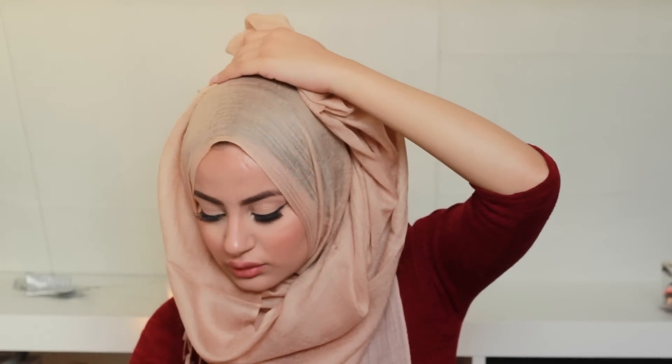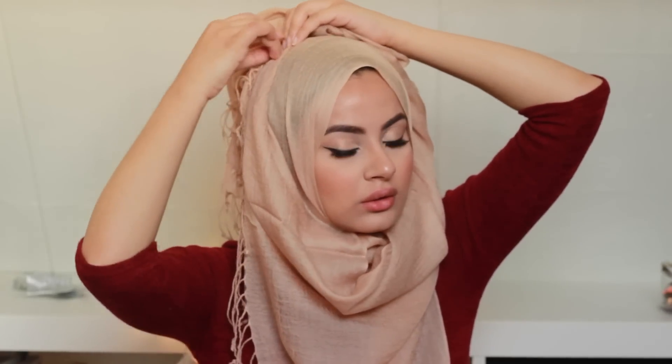I'm going to take the shorter bit that was left and bring it up slightly on top of my head just to create a nice fold there. Then I'm going to pin that, but I'll lift up the material that we brought across our head to make sure you can't see the pinning part — I'm just pinning it underneath the material. I hope this makes sense, but I think the video really speaks for itself. That is look number two.